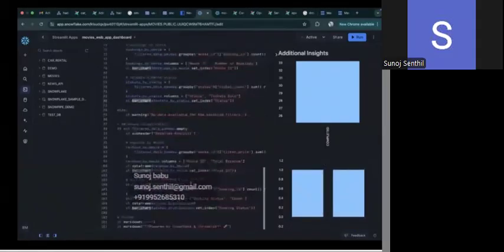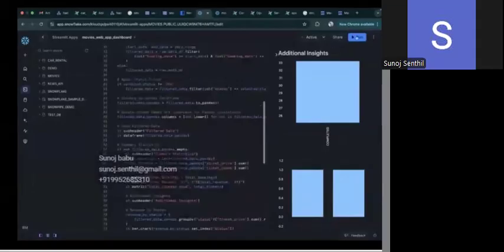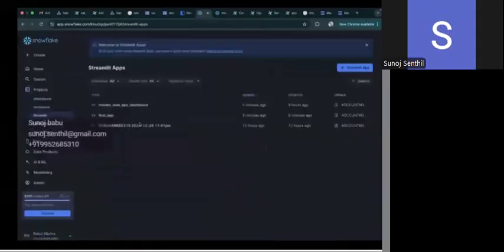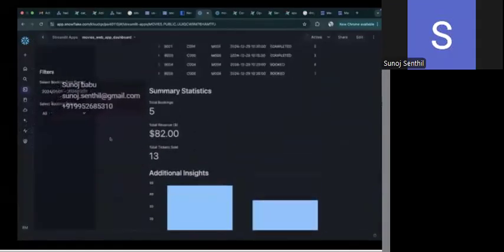Okay. So that is how the Streamlit application is working. And let's say you are making some changes or anything, you can again simply run it and your changes will be deployed, and your Streamlit application is active. And if you come back again to Streamlit and you simply open it, you will see it is there. And from the left hand side, you can keep on working on the changes, and your application will reflect all these things in real time. So let's say if I again go to the booked, you will see total bookings, revenue, and all these things are getting changed in real time. So that is how powerfully you can use Streamlit.